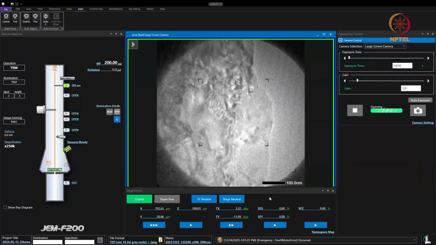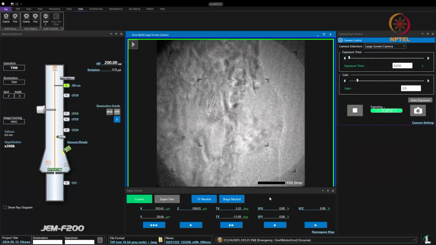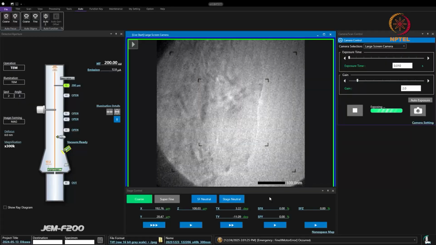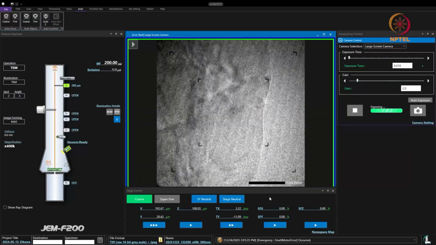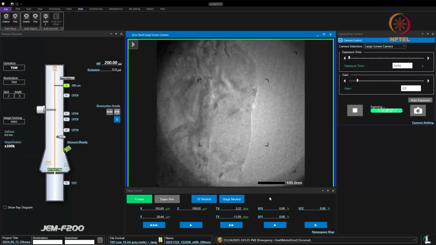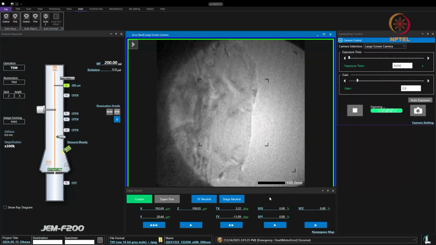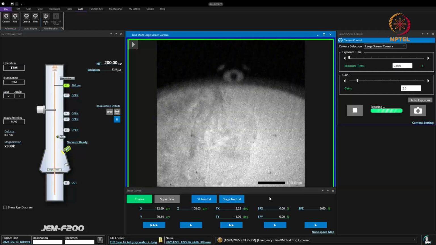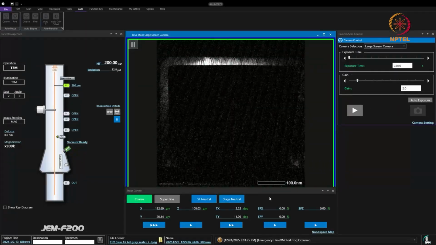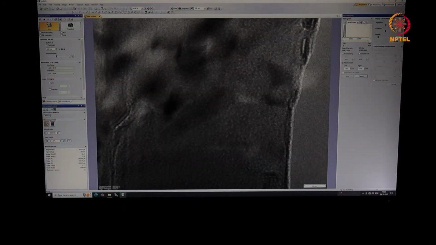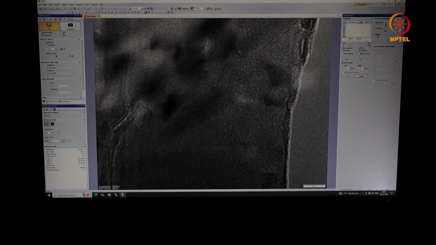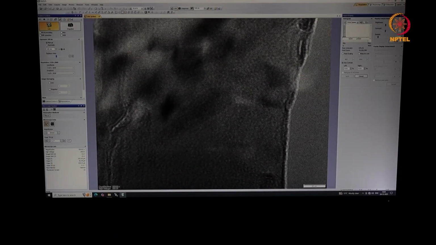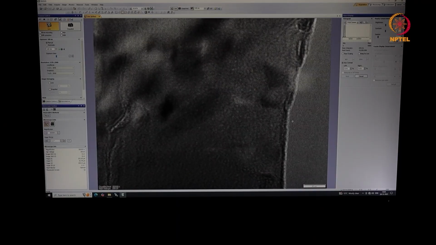So typically at the edge of any specimen, whether it is electropolished or ion milled, one of the very closest points to the hole, you'll always find some amorphous area. So let me show you the CCD screen now. And you see this edge here. This is the Fresnel fringe because you're not at the right focus.